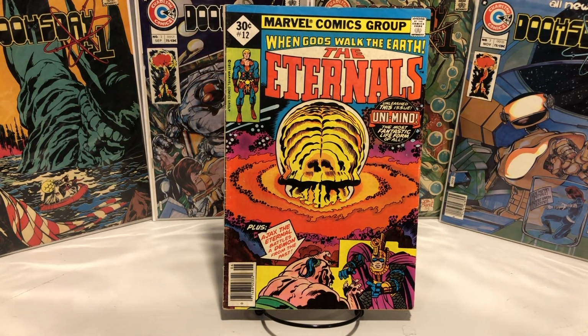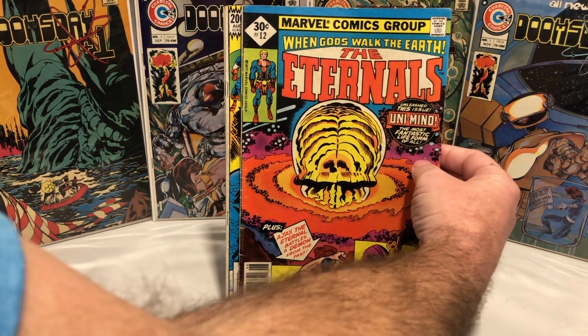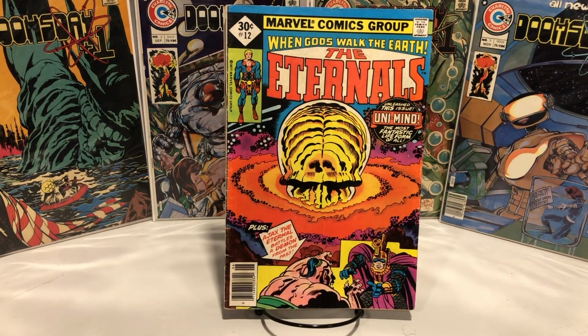Eternals number 12. Yes, there are staple holes right here on this comic as well. Part of that lot that I got when we were headed to the beach, and my mom bought me some comics. Once I pulled this comic book out, I decided, you know what? I'm going to go back and read all the Eternals up to number 12, which would actually take me from 1976, 1977, really forward to 1992.